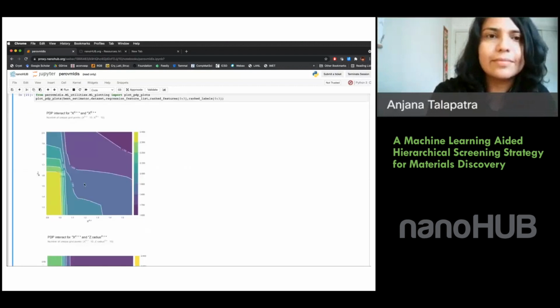I have these two plotted here, and you basically see here that yellow indicates larger band gaps, and purple is obviously your lowest band gap. So what this basically tells you is that the average electronegativity on the X side should be around 1, and on the B side it should be around the 1.6 mark to get your maximum band gap.